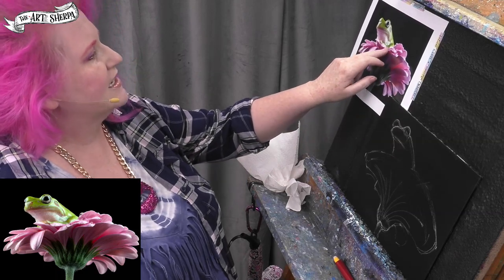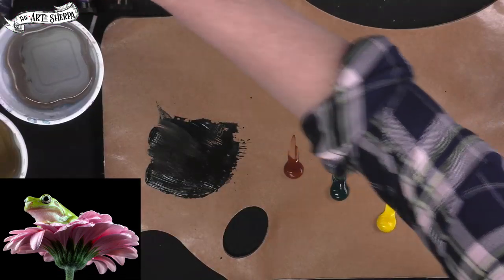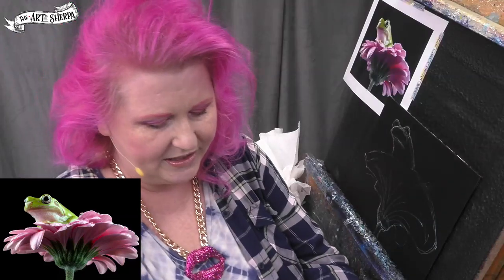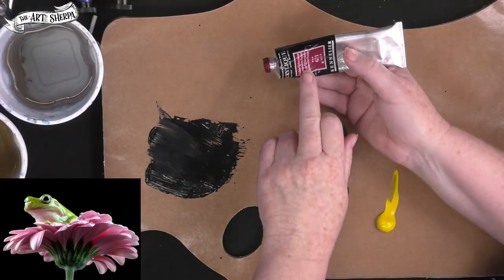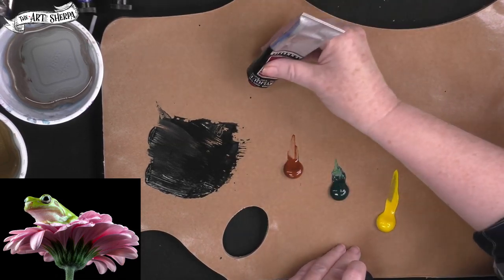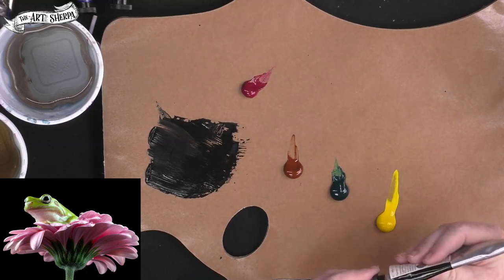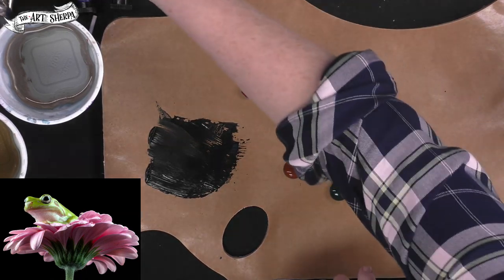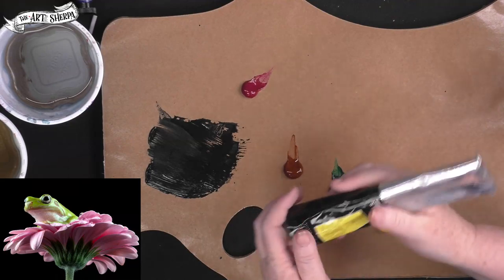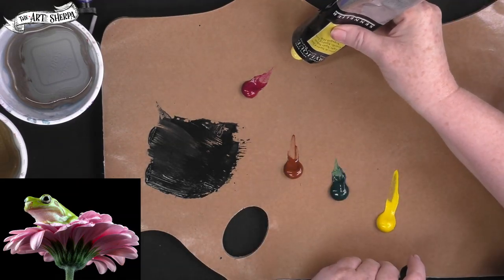No. So it actually can be okay mixing green, but sometimes when we're mixing green. Now, we're going to also put out a little bit of our quinacridone. This particular tube from the acrylic line calls it quinacridone fuchsia, but most companies will call it quinacridone magenta. That's the color right there, and you can find it in several lines of paint. I'm going to just be a stinker and put out some Naples yellow light.